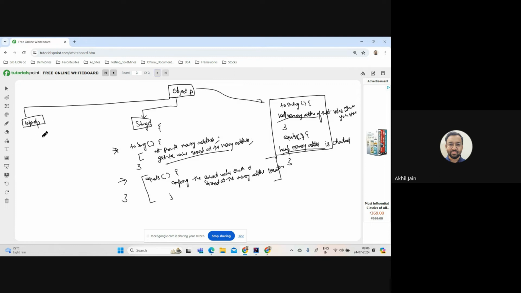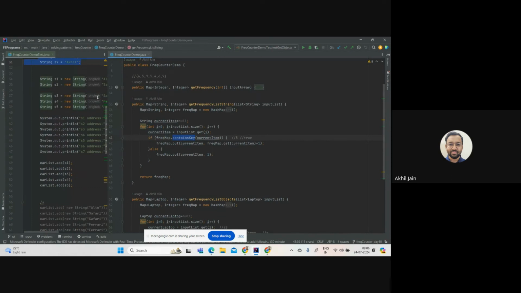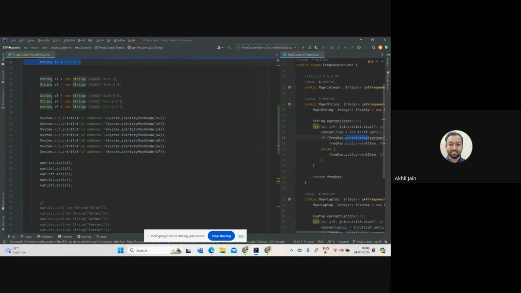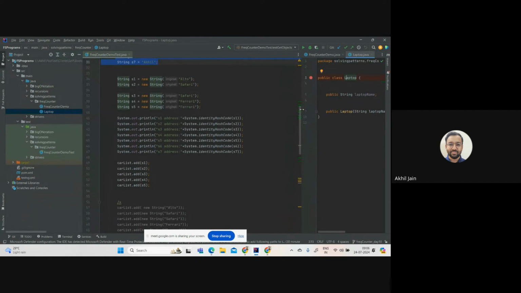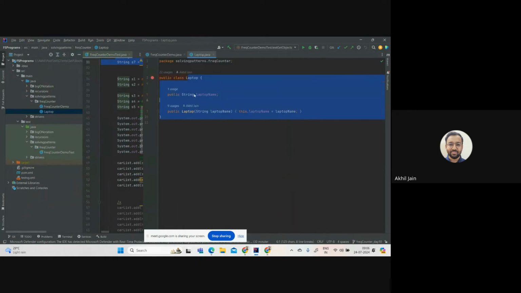Here, if I show you what I did yesterday, I created a class like this, Laptop, and it has a variable and it has a constructor. Now you can see I have not overridden the ToString method, and I have not overridden the equals method here.